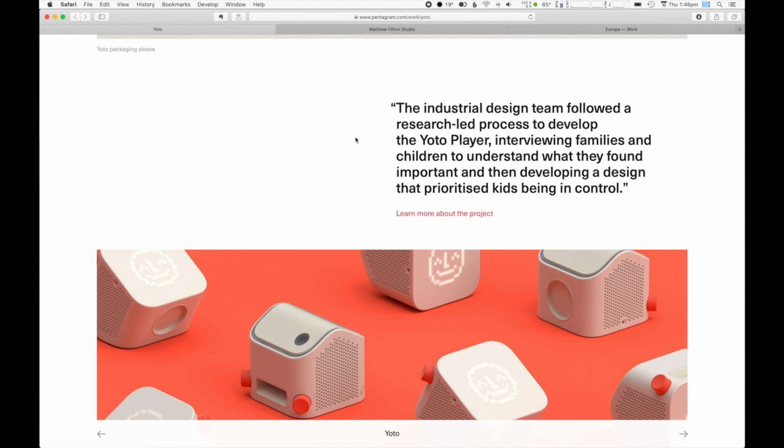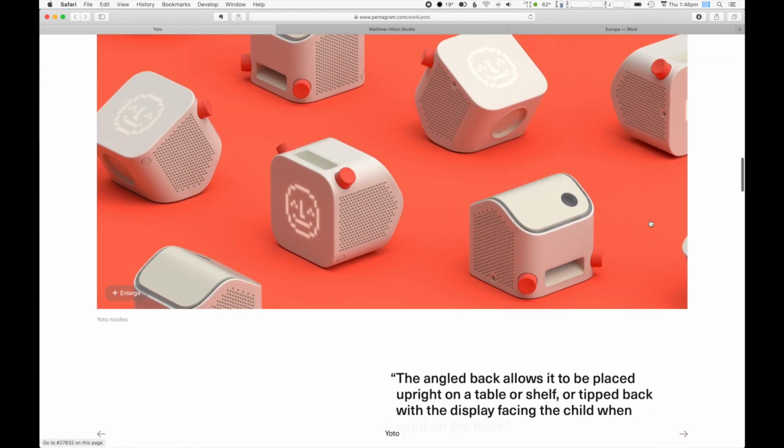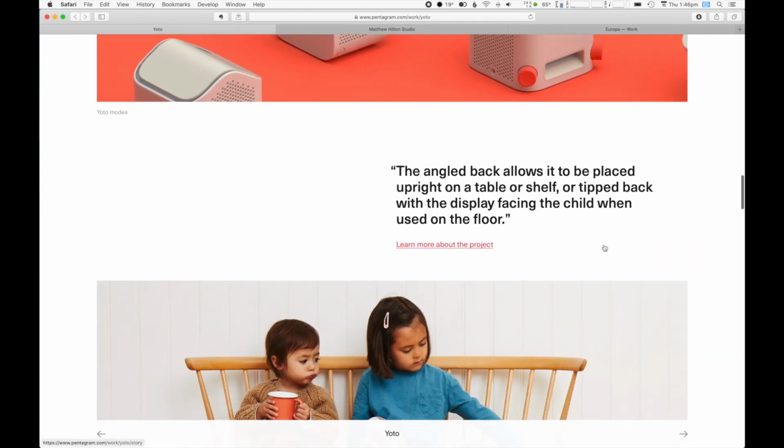So in this case, they talk about their research process. Now, in this particular case, I don't think that's a particularly interesting way of describing that process. But they do further on talk about one of the insights that came out of that. And then they provide a way for you to learn more about this on a separate page. So I think if you want to prioritize a user-centered design approach, for example, then you need to talk about, in simple terms, what you did, but most importantly, what was the insight that you learned. If you think that your process is valuable, then you've got to demonstrate why it's valuable.